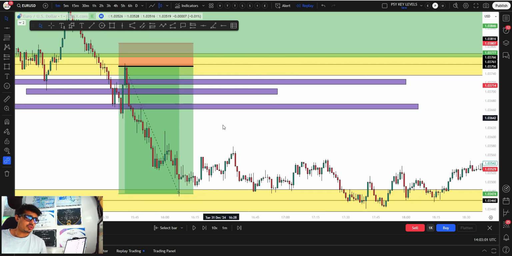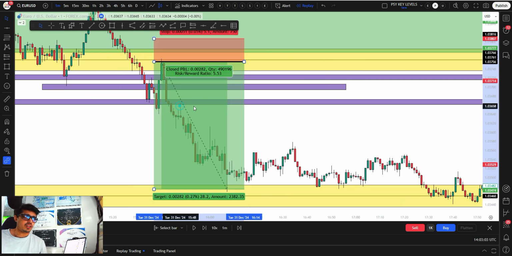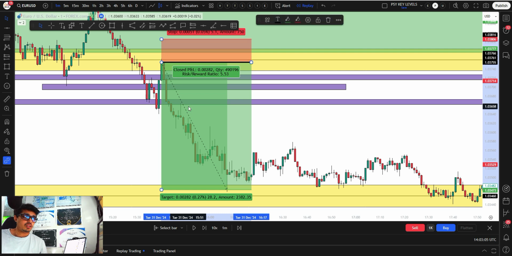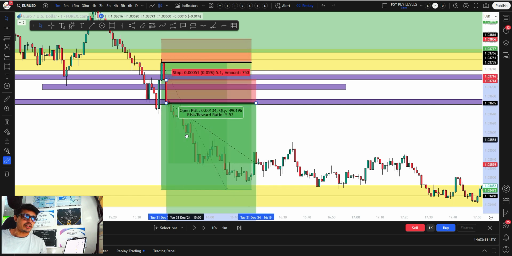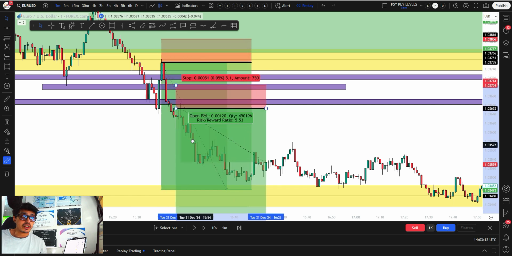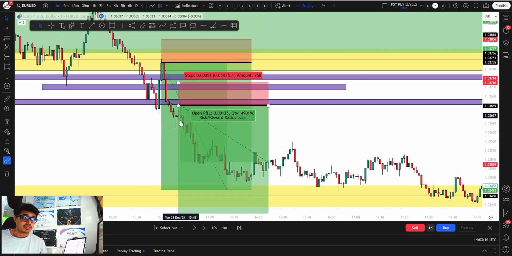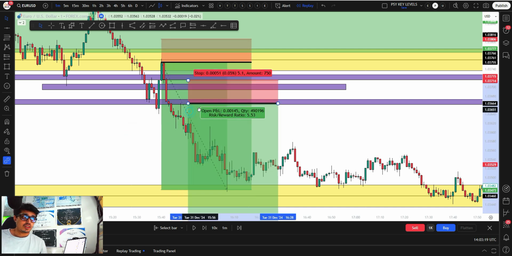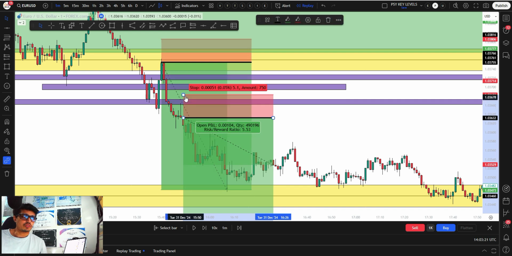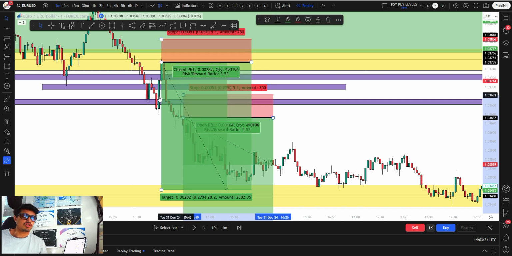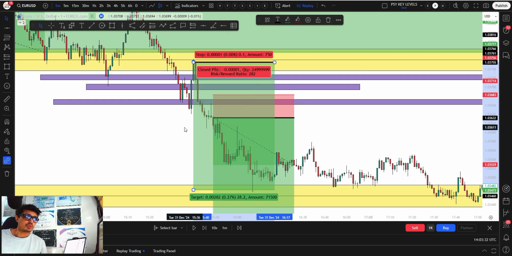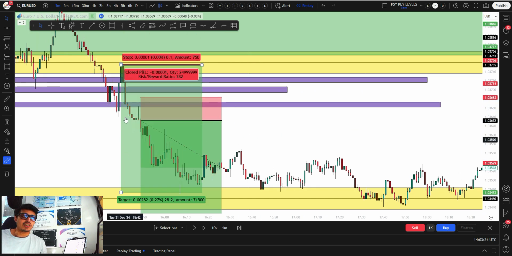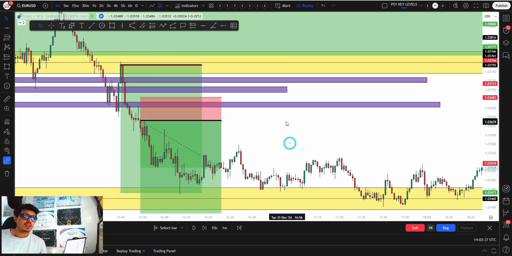Now, if I had to add a position, so we got in from here. If I had to add a position, how would I do it, right? So price tumbles down here again. You could just take another entry once it breaks here, and look at this here. Now if you want to play super safe, you got this long wick with bearish rejection, put your stop loss above this zone here. As soon as I put this entry in, I would move this one to break even. So at least I'm running in profit with this position secure as well.